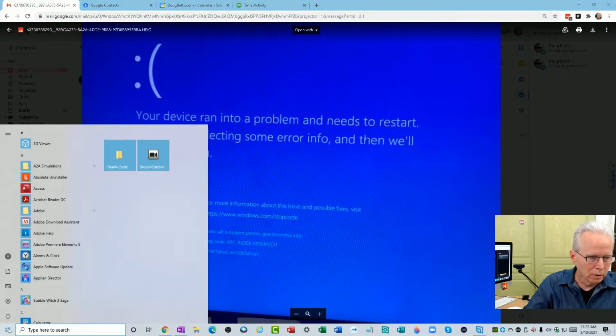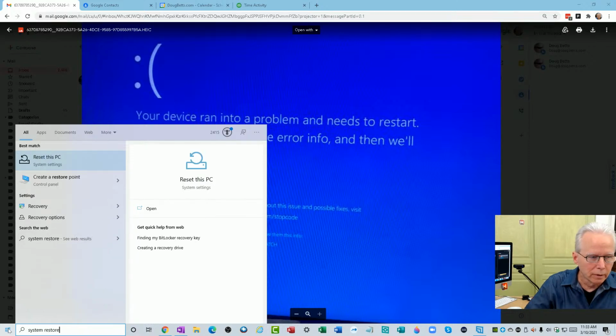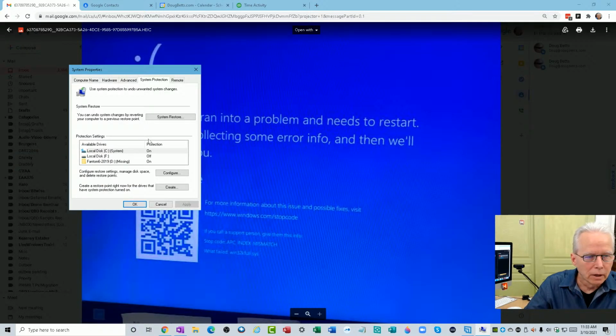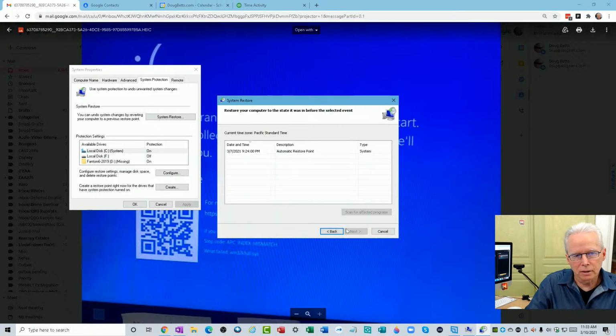So if you click on the Windows button and then type system restore, then you should see a search result of create a restore point. Click on that and then click on system restore up here, and then click next.